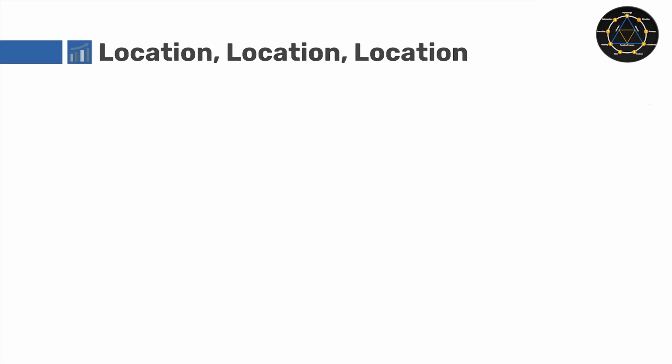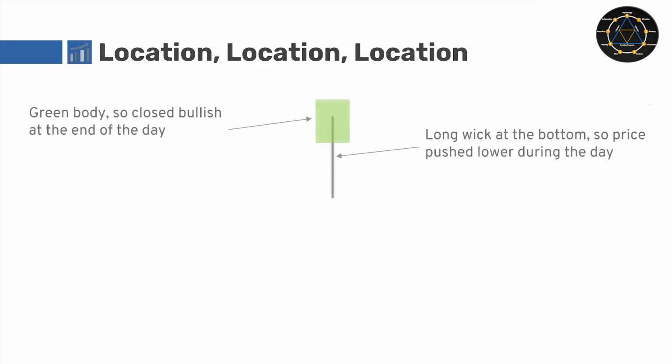You can have a really nice mansion, but if it's in the middle of nowhere, it's not going to be worth as much as one on the seaside, right? So it's all about where the location occurs, and that's going to matter as to whether you pay much attention to it or not. So we know that this is a bullish candle because it had that green body, it's closed very bullish at the end of the day, and during that session, we pushed down quite strong and then pushed right back up again at the end.